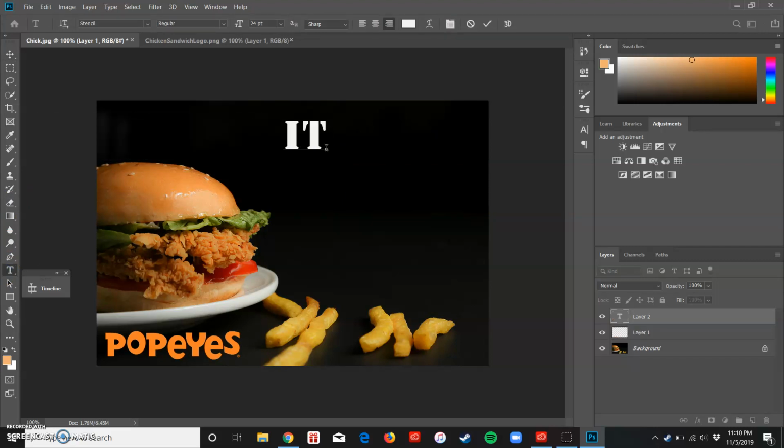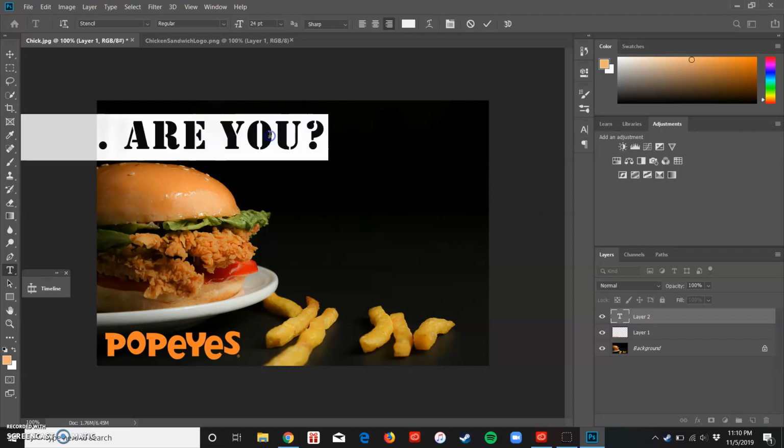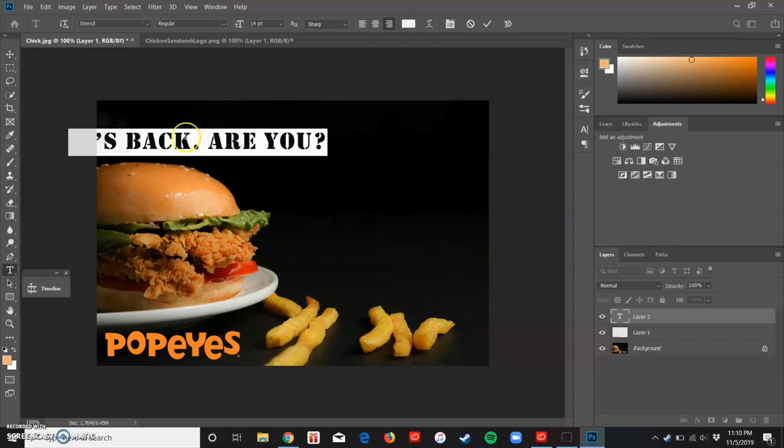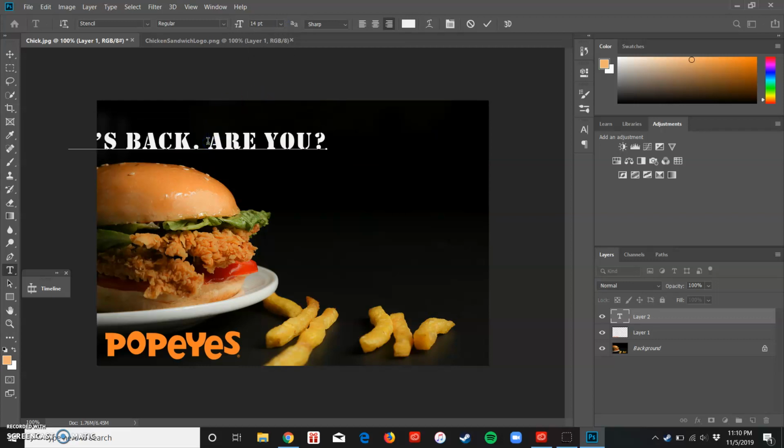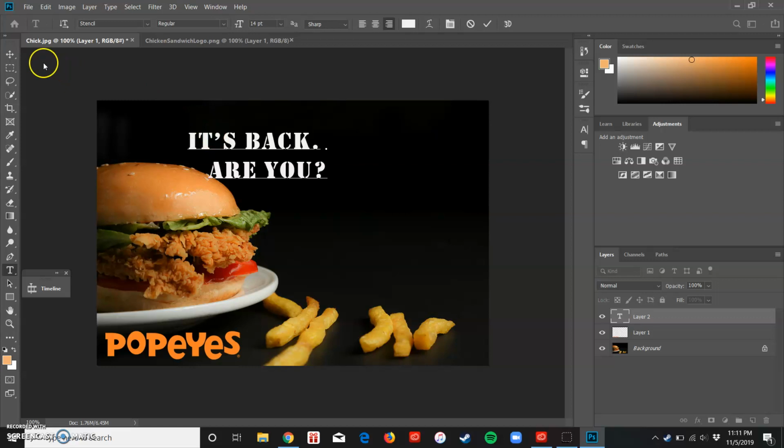So I'll just say, "It's back, are you?" And we obviously want that to be a little bit smaller, so I'll highlight all of this. Here at the top, you can choose a smaller font size, so that works. Now I'm on the text tool, and keep in mind that I'm on the layer with text in it.